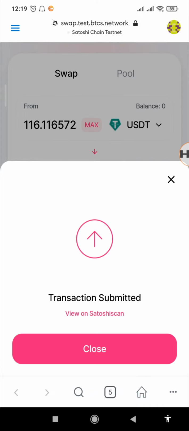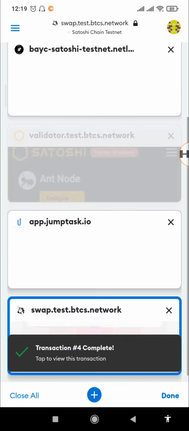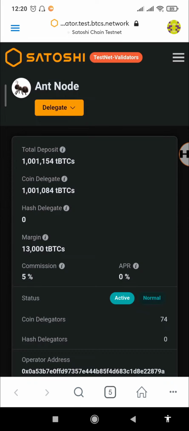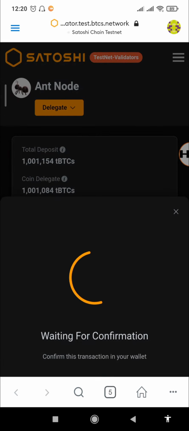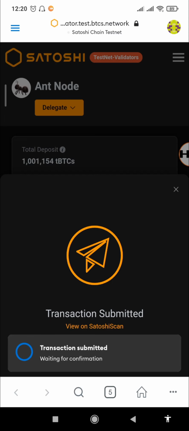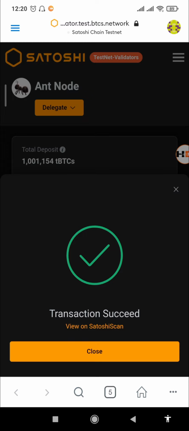We can just close this because the transaction will be successful right away. Then go back to the validator site, and then we'll delegate only 1 tBTC. Just tap on delegate, and then the transaction will commence. Our balance is already at 1.8 tBTCs. Tap on confirm, and now you can see that this is a new theme of the Satoshi testnet validator. When it shows the transaction is being confirmed, it's already successful.